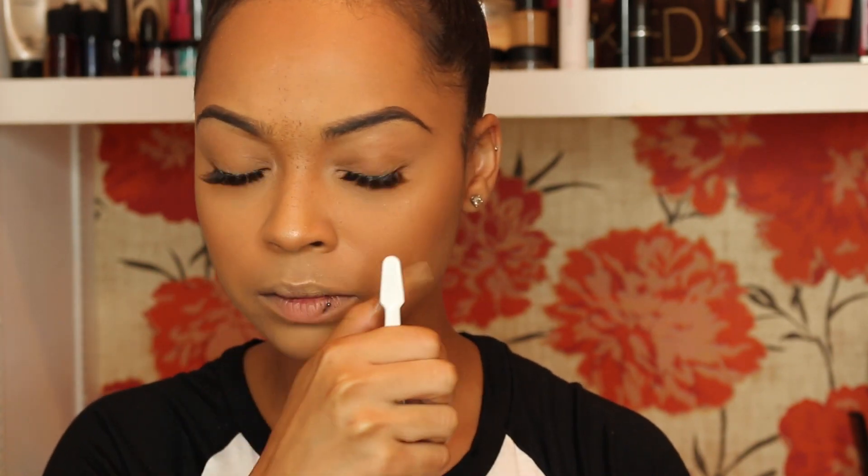I spray it with some Fix Plus to make it a little more watery, then use a flicking motion to apply the freckles. I went a little heavy on the nose, so I'll show you how I fixed it — by patting the area to dilute the product and smooth it out so it's not too harsh. You can also use a foundation brush to buff it out; you don't have to redo all your makeup if you mess up a little.